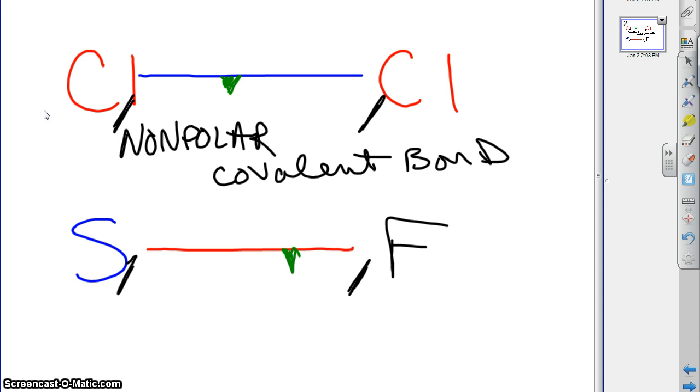And so, they're sharing again, but they're not sharing equally. This time, the fluorine is winning, but it hasn't won. It's ahead, but it hasn't won. It's like it's 4-3 in the eighth inning. The game's not over yet. And so, in this case, we have a name for that. So, this guy is going to be called a polar covalent bond.